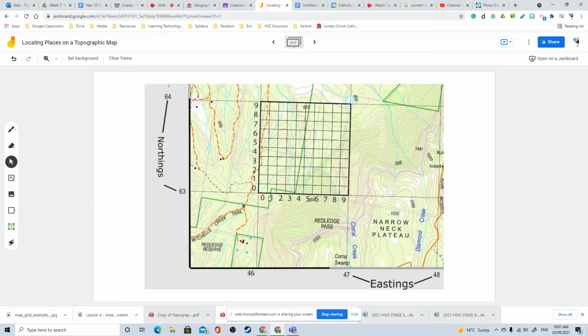Grid reference takes that box and breaks it up into 10 equal bits. And again, you can see these lines are imaginary. So we've got 1, 2, 3, 4, 5, 6, 7, 8, 9, and 10. Tenths, 10 equal parts, if you like. That's for our eastings, and for our northings, it's the same again: 1, 2, 3, 4, 5, 6, 7, 8, 9, and 10. So understand that 0 and 10 are essentially the same number.